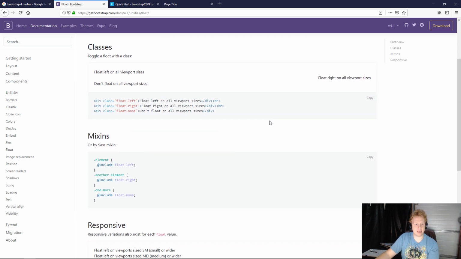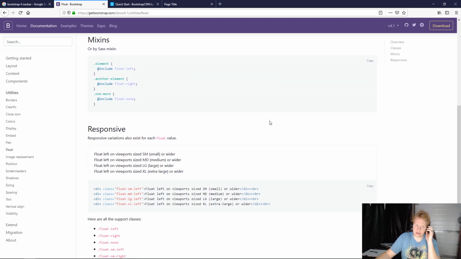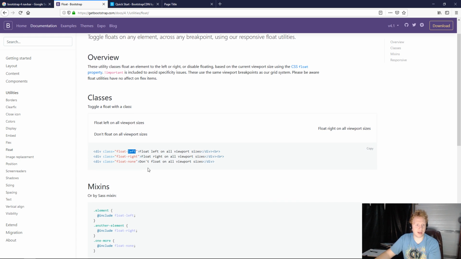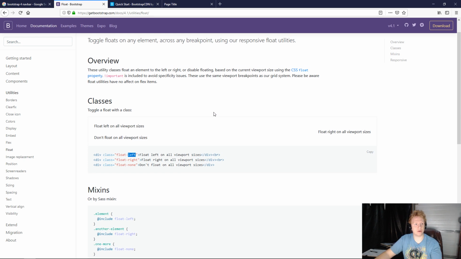Basically it takes all of the extra space that it would have and moves it to the other side. So you can see here that here's a float left, here's a float right, and this is don't float on all viewport. I'm not sure what that's doing there. But these are Bootstrap classes that we can put on anything to make them float a certain direction.